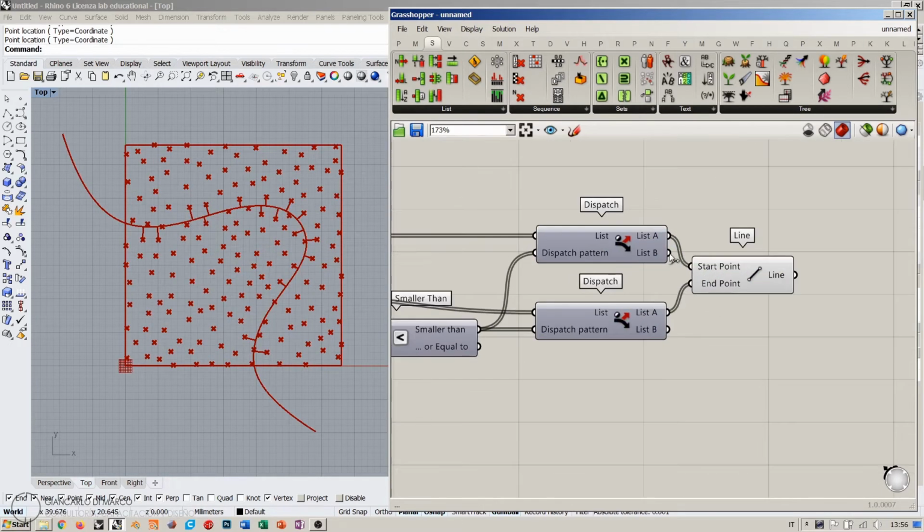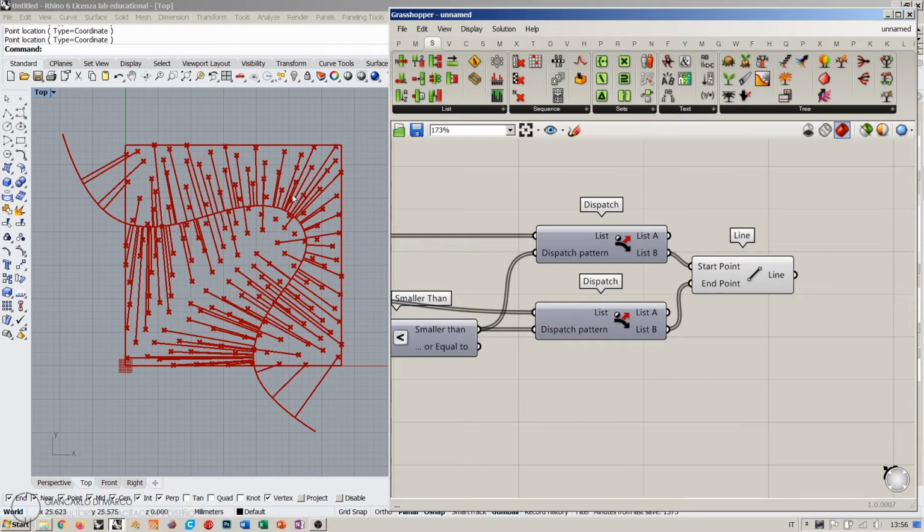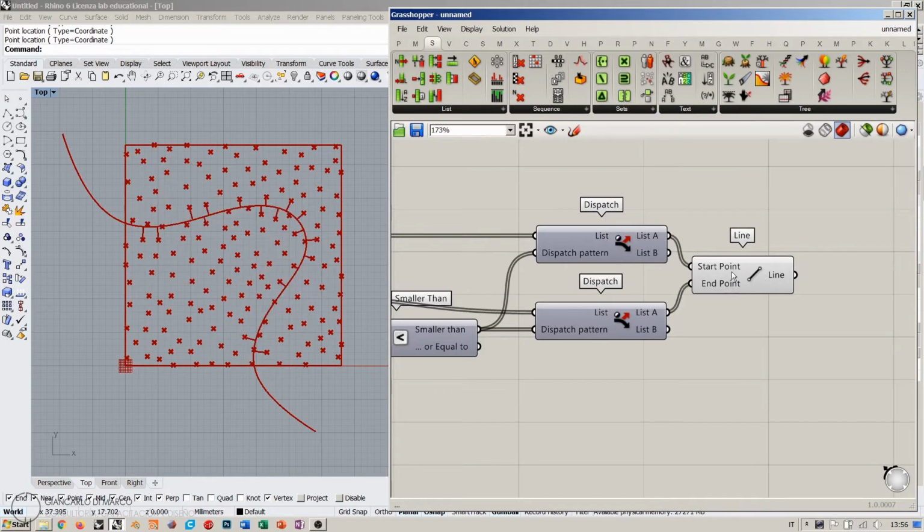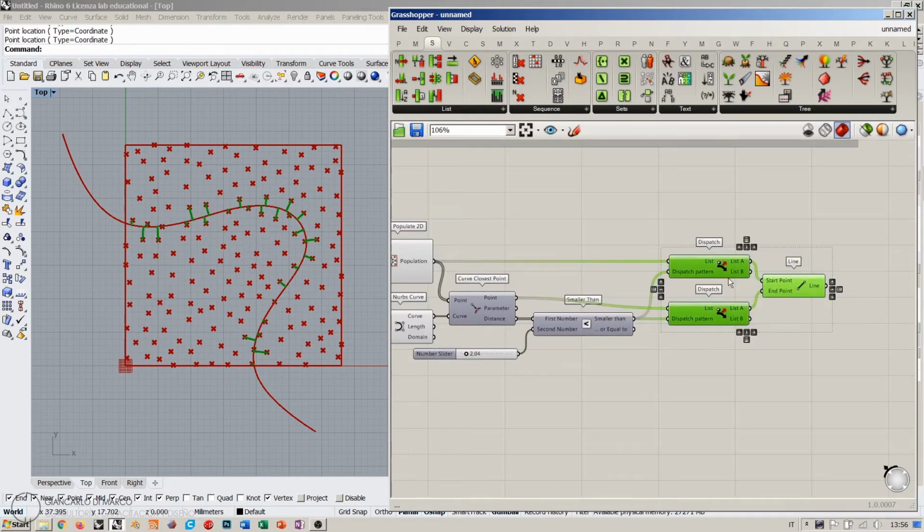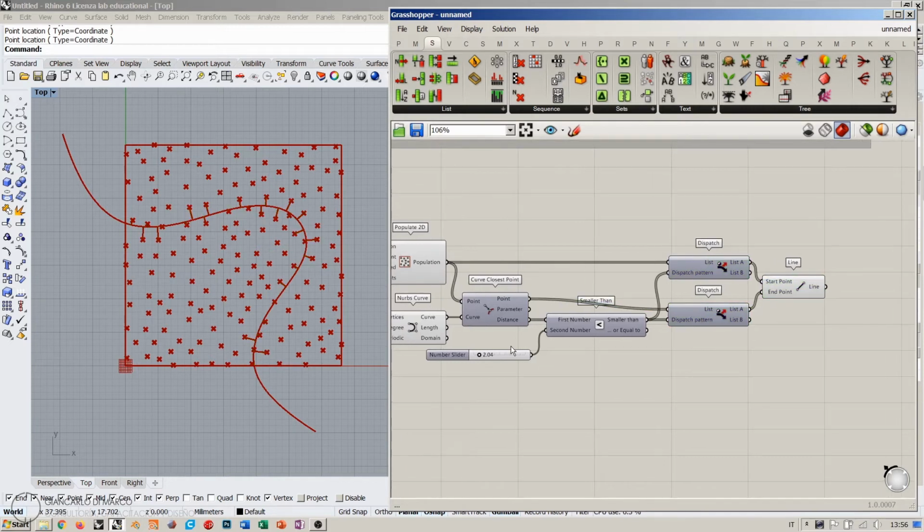Of course, we can also use list B and list B, and we are creating longer hair because we are connecting the farthest points to the attractor, okay? But we want to create this using the smaller than. And so we consider the points that are closer to the attractor. And you see that only those points are being connected to the attractor curve, okay?